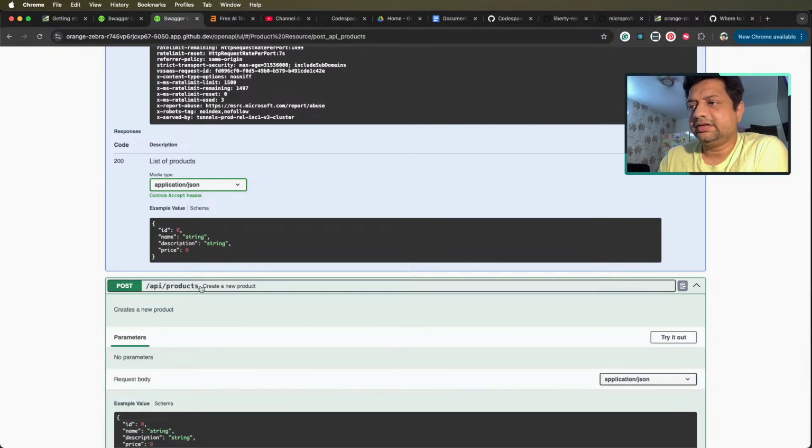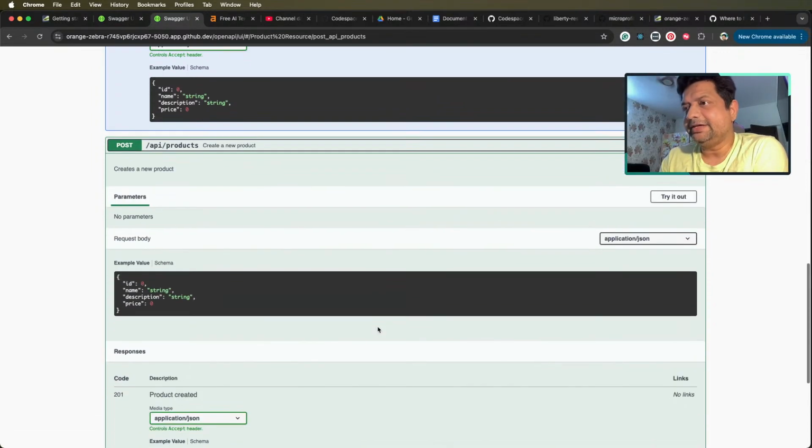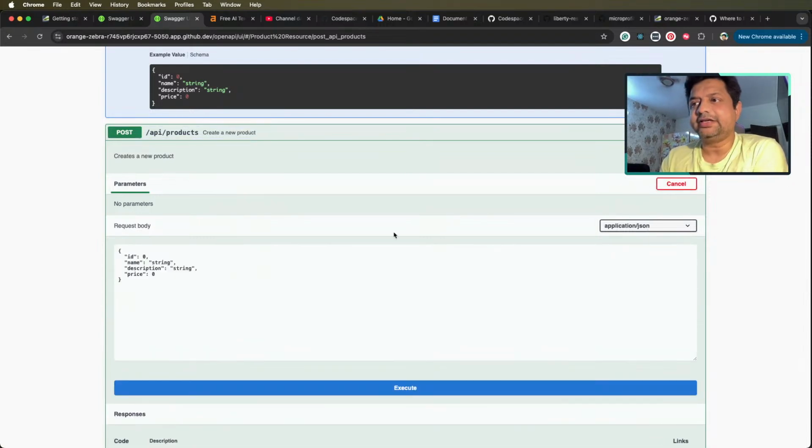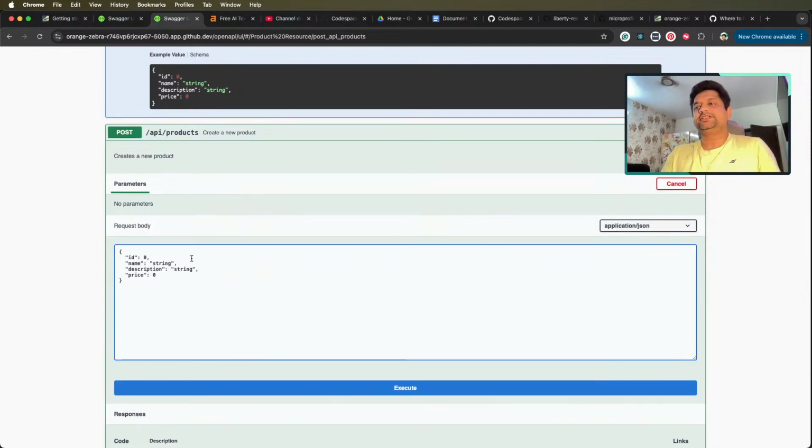Now let's test some other API which is creating a new product. So I will again say try it out. So now my request body is editable, okay, and I have to update this in the request body.